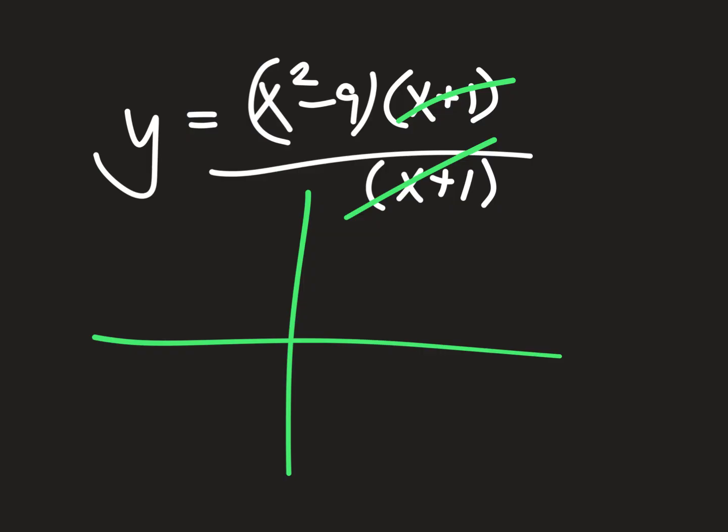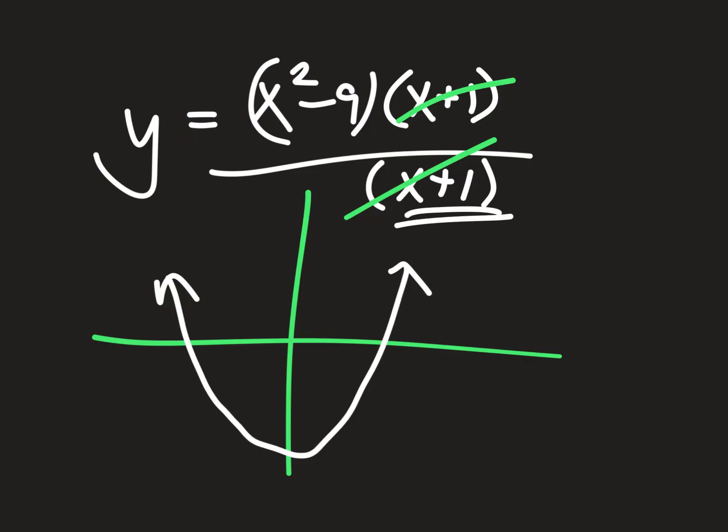Okay, parabola shifted down 9, so something like that. And then it's got a hole where? At -1. See, -1 is the thing that would make a hole. So I'm going to put a hole at -1. So I'm going to go over to where -1 would be. It's like right there. And I'm going to follow it down. And then right there is where I should put the hole.